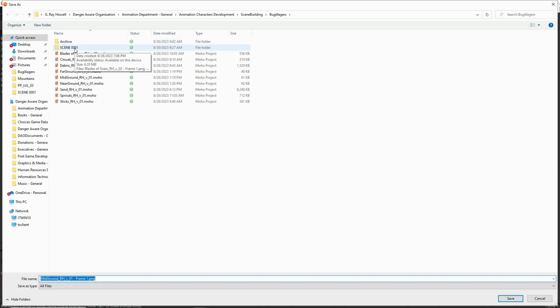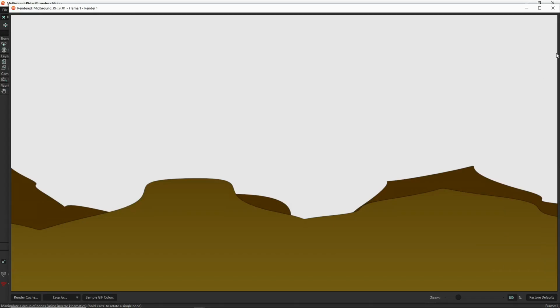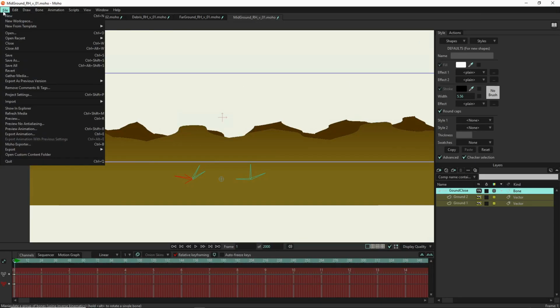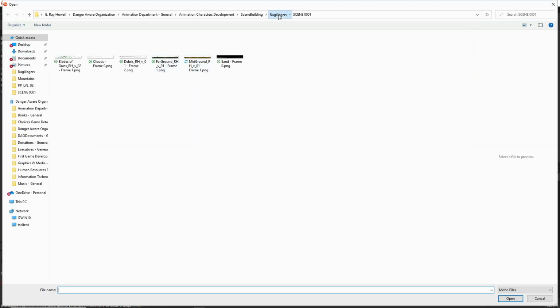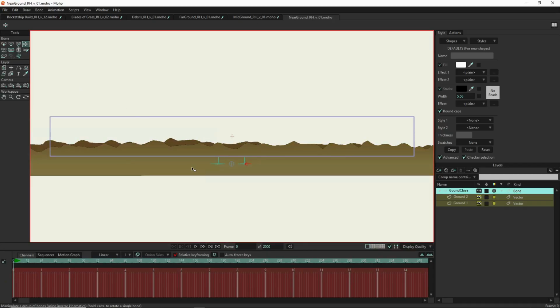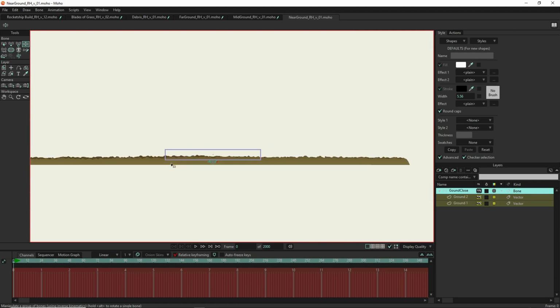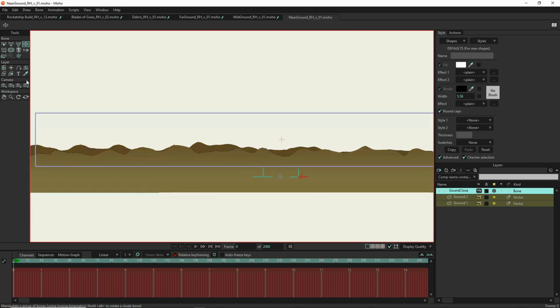And we go into our scene folder and save it. Alright, and so we close that. And now let's get the next one, which will be the foreground. So we go into the bug villagers and the near ground. So again, this is like the others. The color's slightly different, lighter, and there's many more points, many more crags. It's going to be a lot more variable because it's up close.